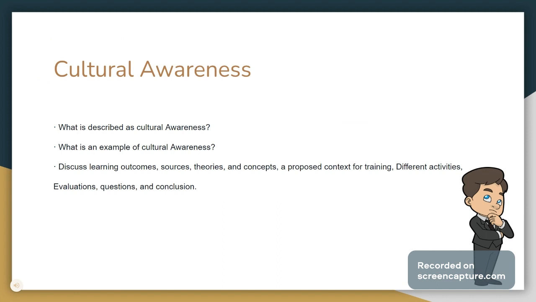In this slide, we will discuss what is described as cultural awareness, what is an example of cultural awareness, and provide you with a list of topics that will be discussed throughout the presentation. Cultural awareness can be described as one's cultural identity, values, beliefs, knowledge, and acceptance of other cultures.